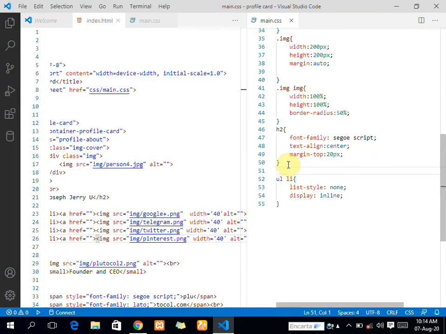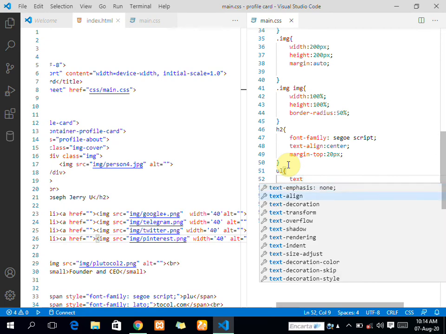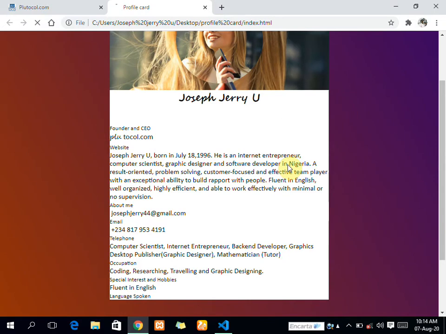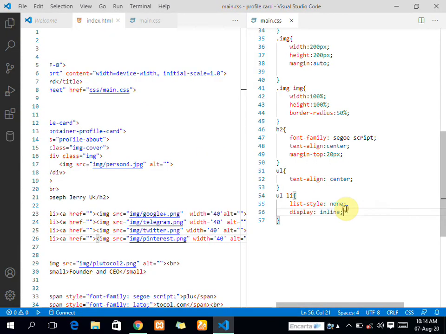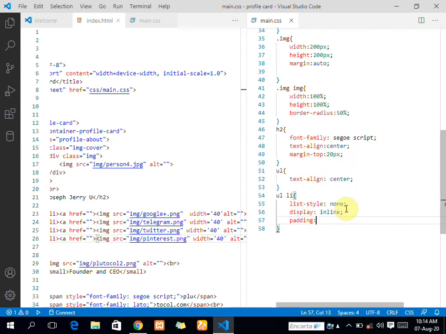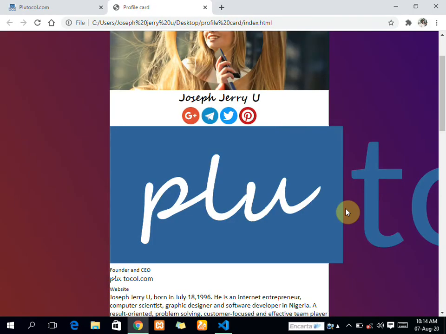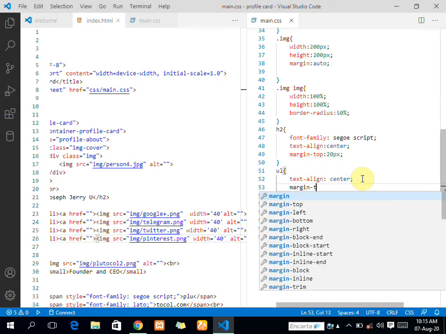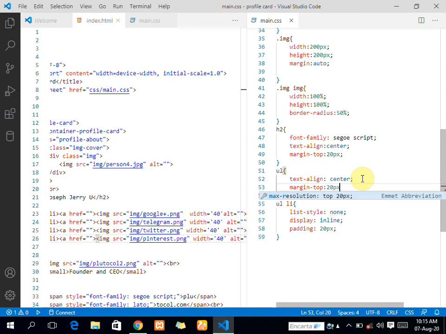I'm going to go right straight into our UL, and I want my list to be at the center of our page, and it's at the center. Right inside of my LI, I want this to have a padding of, let's say, 20 pixels. Now spread. I should bring this UL down a little.